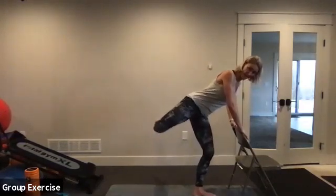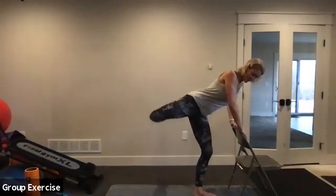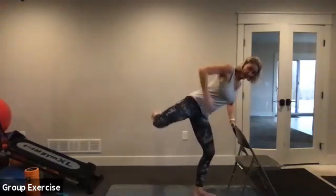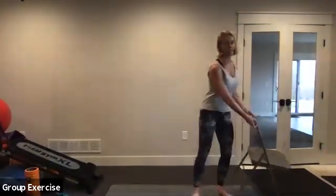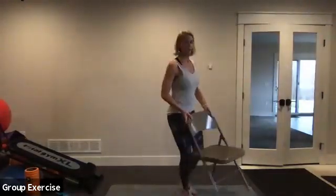For 10, 9, pull that heel to your glute. 6, 5, 4, 3, ribs in, 2, and 1. Woo, going to the other side. Actually, I'll go to the other side.